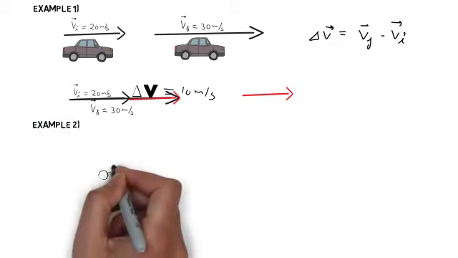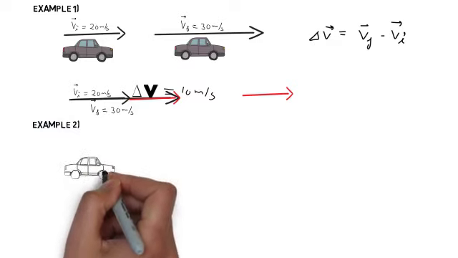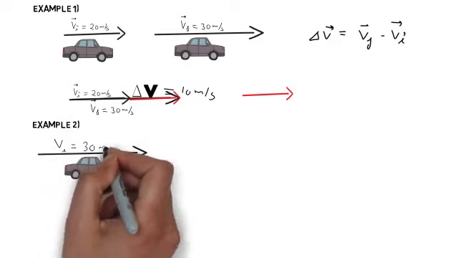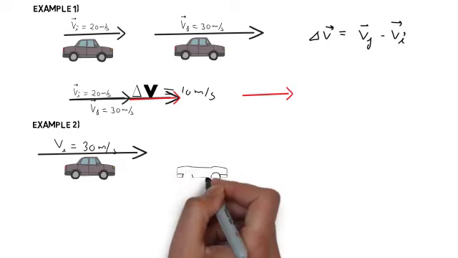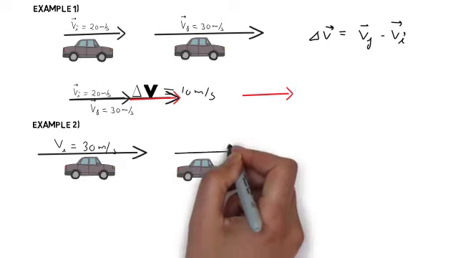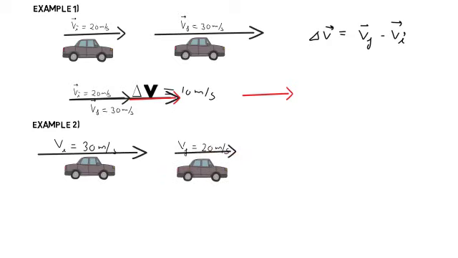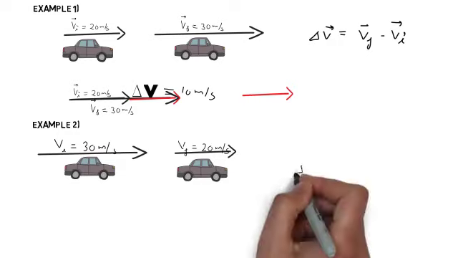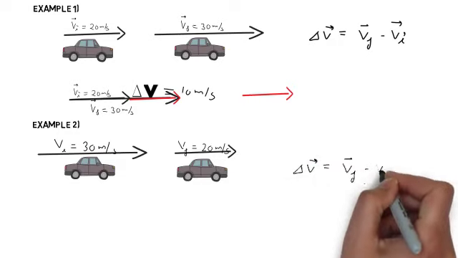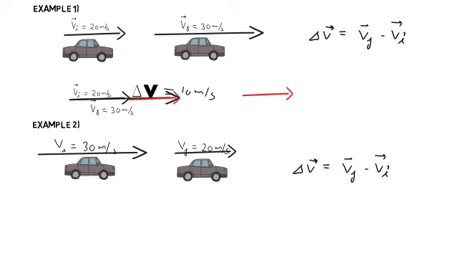In the next example, let us say the car is slowing down. Initially, it was moving with a speed of 30 meters per second, and after some time, the speed of the car reduces to 20 meters per second. Question is, what is the change in velocity? We want to find delta v vector, which will be equal to vf vector minus vi vector. To subtract two vectors, we place the tail of two vectors over each other and find the third side of the triangle. Thus we place the tail of vi and then we place the tail of vf over the tail of vi.